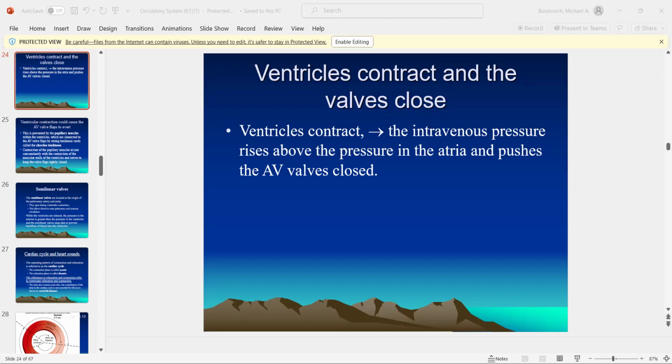The AV node depolarizes because of calcium. It's calcium based. Consequently, there's going to be a little pause when the signal gets to the AV node. This pause is actually really important. If you don't have that pause, the ventricles can potentially contract, boom, right after the atria before they're full. Little pause, and that pause is really important.